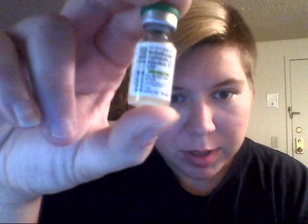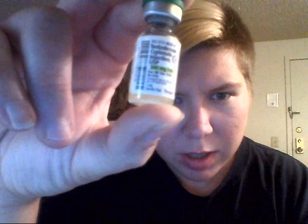It comes in this little guy. It's itty bitty, it is very hard to focus on. But it basically says testosterone cypionate injection, 200 milligrams per milliliter. My doctor gave this to me, and we checked when we did the injection the first time, because I'm taking 100 milligrams every 2 weeks, meaning there's some left over in the bottle.